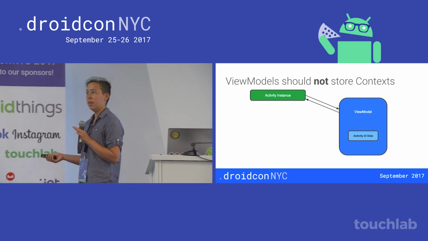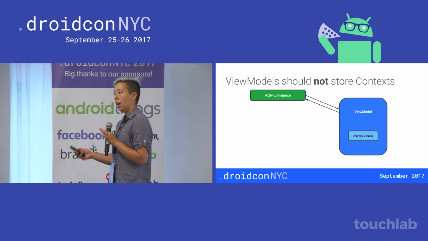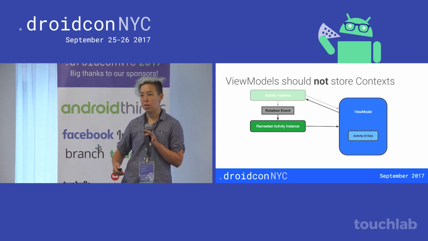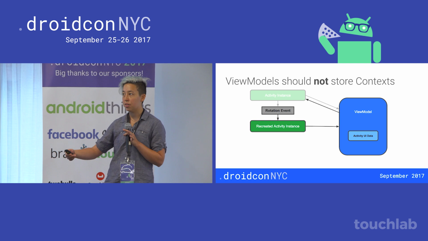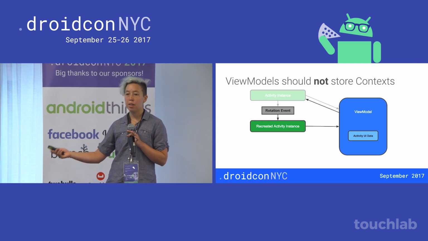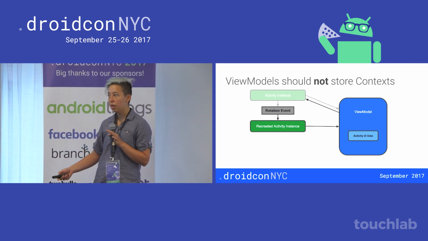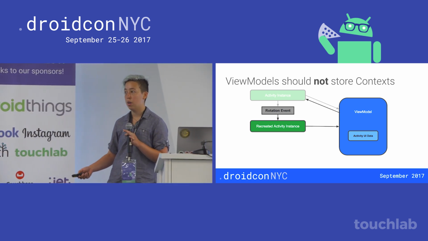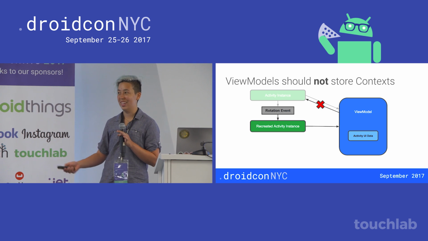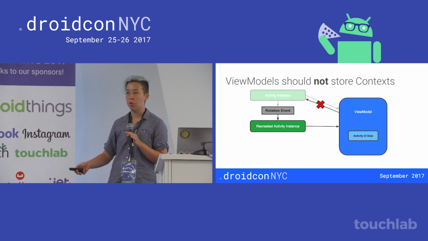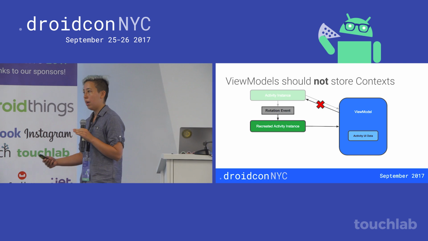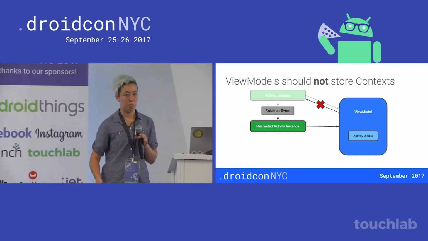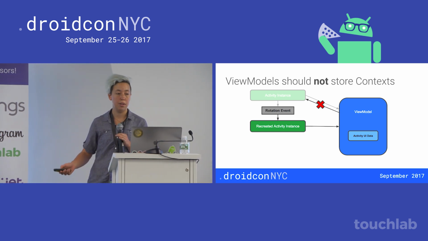But let's say that we accidentally, or not so accidentally, stored an activity instance in our view model. Well, then at that point, when we undergo a rotation event and create a new activity instance, now we have to either manually update where that activity instance is pointing, or we're leaking at this point because we're referencing an activity that's been destroyed. Okay, so don't do that. Alternatively, you could go through keeping that activity instance in sync manually, but that sort of undoes one of the big benefits of the view model, which is that you don't have to care about it.